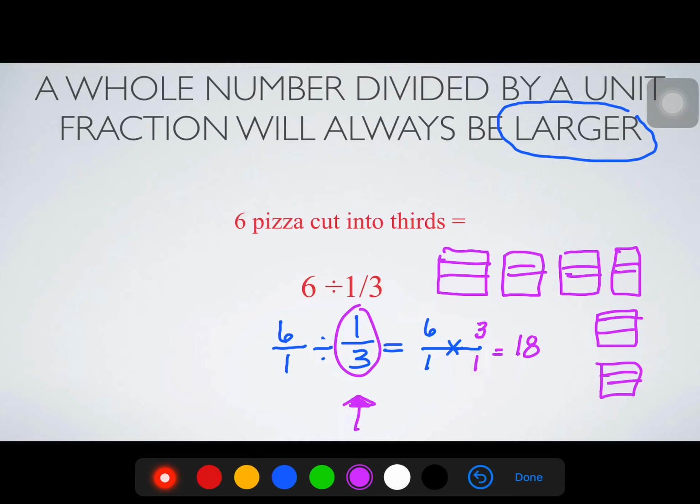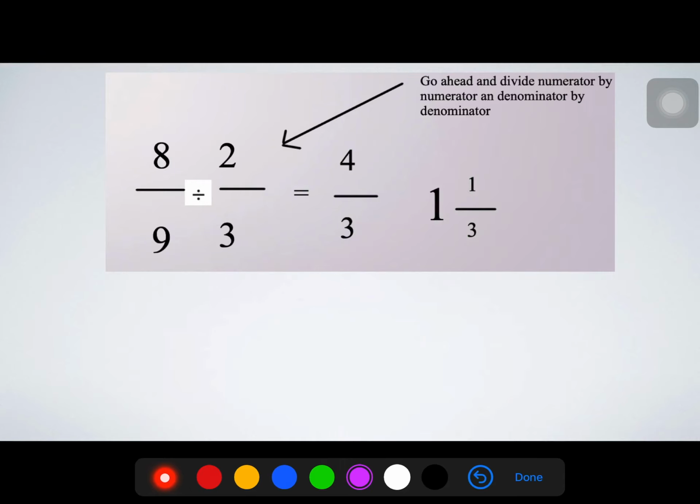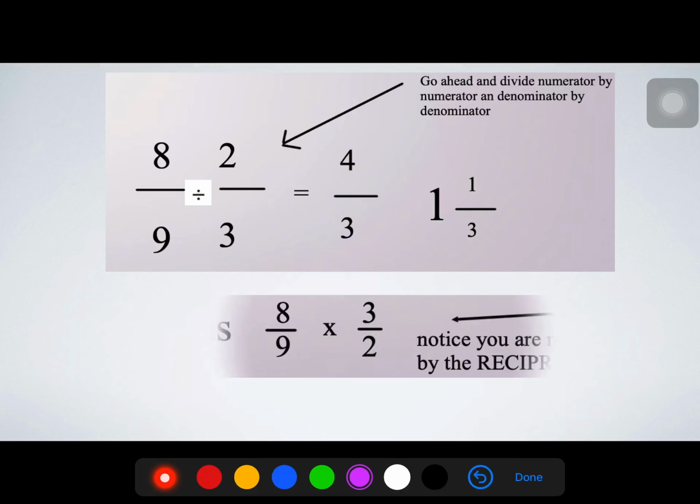The number model is actually a little easier to solve, don't you think? Okay, well, let's go ahead. I told you you could do this. 8/9 divided by 2/3. If I had 8/9 and I was dividing by 2/3, I could go right across here and divide my numerator by numerator and my denominator by my denominator. And when I do this, 8 divided by 2, I get 4, and 9 divided by 3, I would get 3. So 4/3. Okay, that's improper, so we'd rename that to be 1 1/3, but that worked.